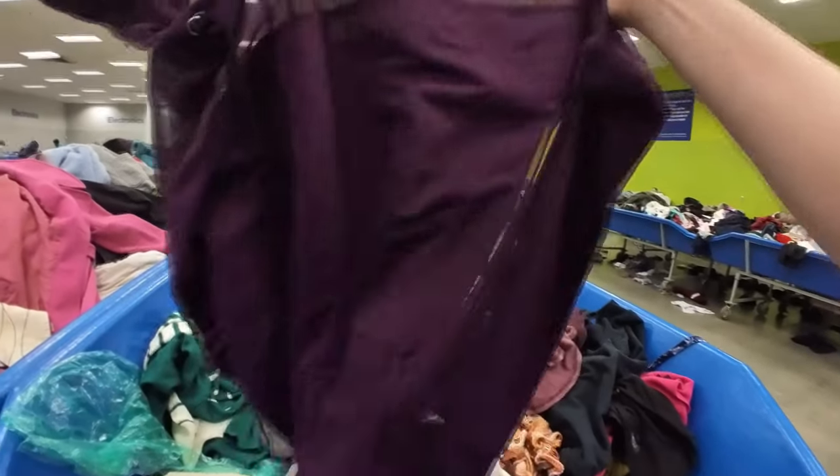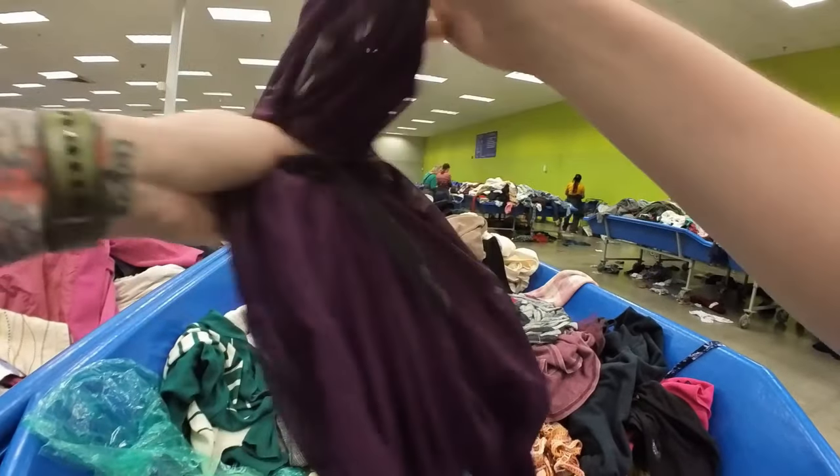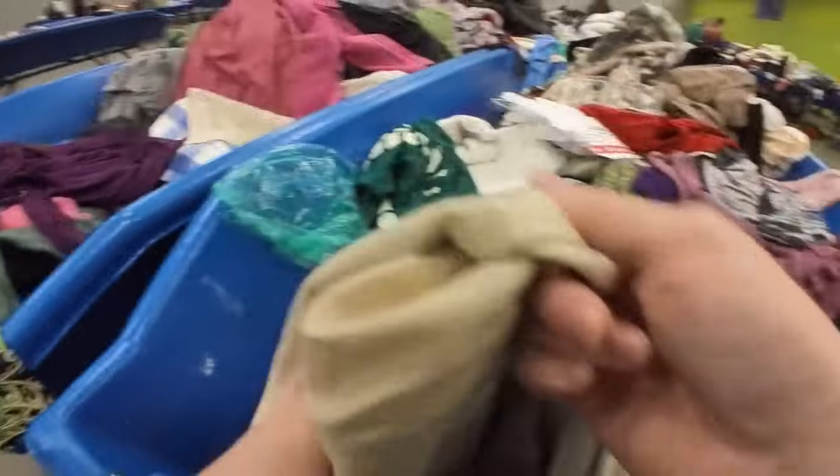And I think what I'm going to do is give you to other Bob now, and she's going to go over the haul with you guys. Welcome to the haul, y'all! Let me show you what I picked up at the Goodwill Bins, but first I'm going to show you what I picked up at the retail location next door — I had that little gut feeling I might find some good stuff. I'm trying not to buy more stuff until I get this room cleaned out, but if I get that gut feeling I'll pop in.